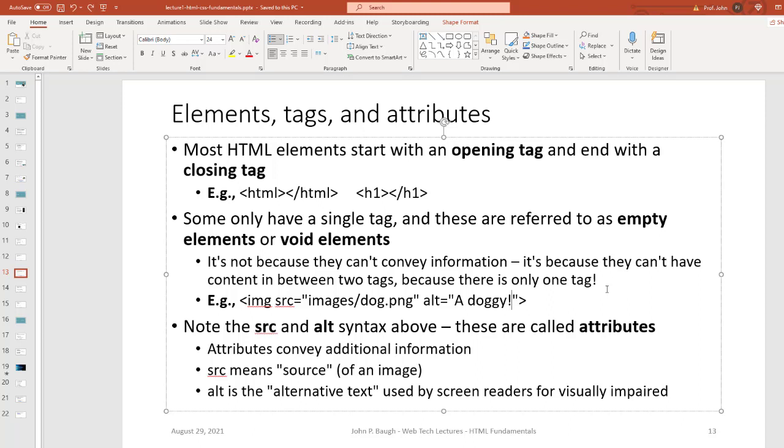Now, if you don't put an alt tag, period, if you just leave the alt tag off, it's going to actually read the entire source of the image. So the screen reader will actually say to them, images/dog.png, and then it'll keep going over every single image on every single page, unless they skip all of them. So they might have to skip through 15, 20, 30 different images before they get to content, and that's very annoying.